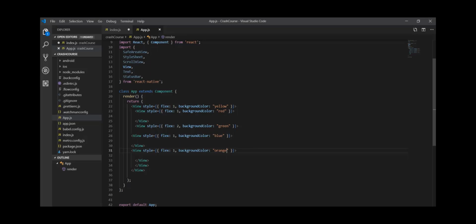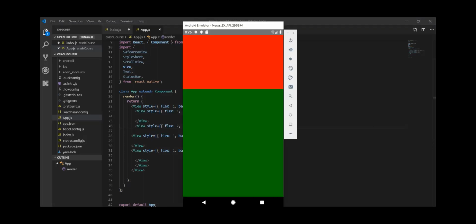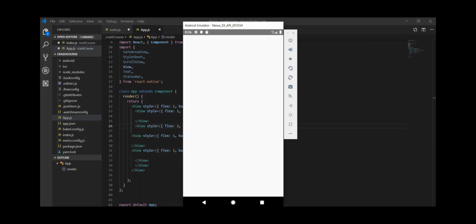For this I'm giving the parent view a style. I'm giving it flex direction of row. Let me give flex direction of row. Save this and just reload the screen, and let's see the output.